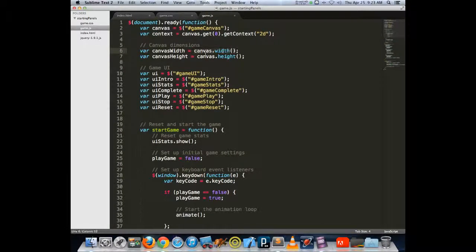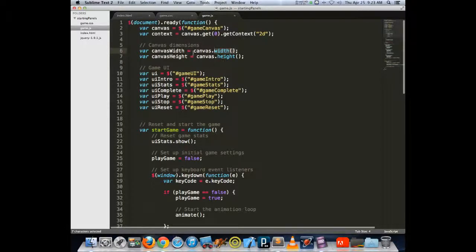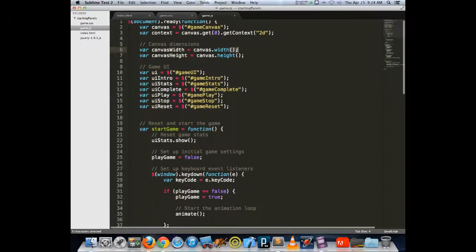Now if we access the canvas not with jQuery, this variable could just say var canvasWidth equals canvas.width, and it would be done. But because we accessed it through jQuery, we now need to access the width and height of the canvas using width as a method or a function, so it has the parentheses after it.